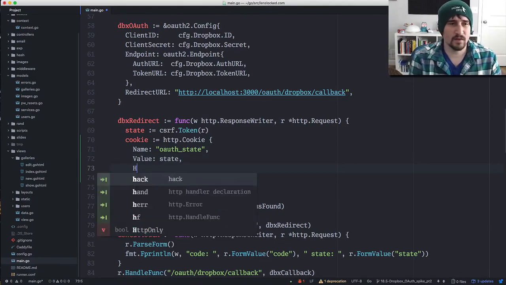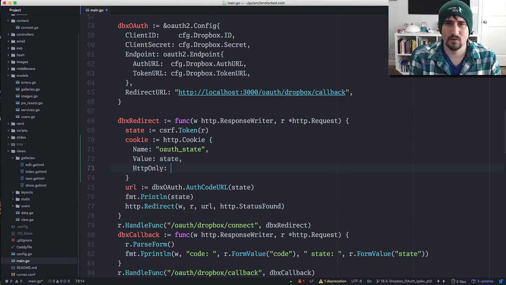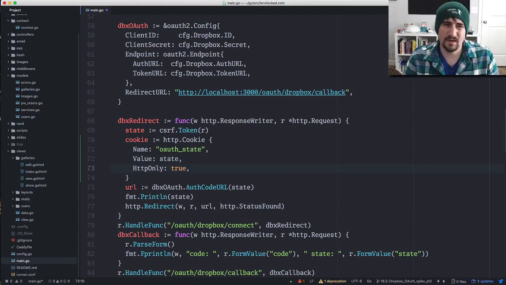And then we can add things like HTTP only if you want. We don't really need an expiration. You could add one if you wanted. You could say, like, in 5 minutes, maybe expire it. You could say HTTP only. It's really up to you as to what security settings you're going to use for that. None of them are super, super important because this isn't really sensitive data inside of this cookie. And anytime the user tries to connect again, we'll probably overwrite the cookie with a new one. So it's not a huge deal.